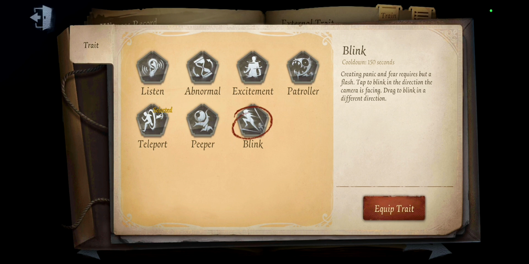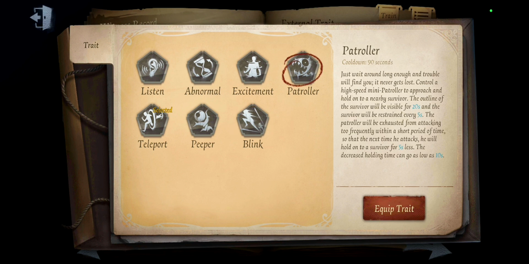Of course, if you are satisfied with using this, if you are used to using it, and you feel like it really is an essential part of you being successful in this game, then of course don't change it. I don't mean to make you guys change traits that you are comfortable with, but I feel like you could try, maybe, if you rely on Blink usually, you could give Patroller a try.